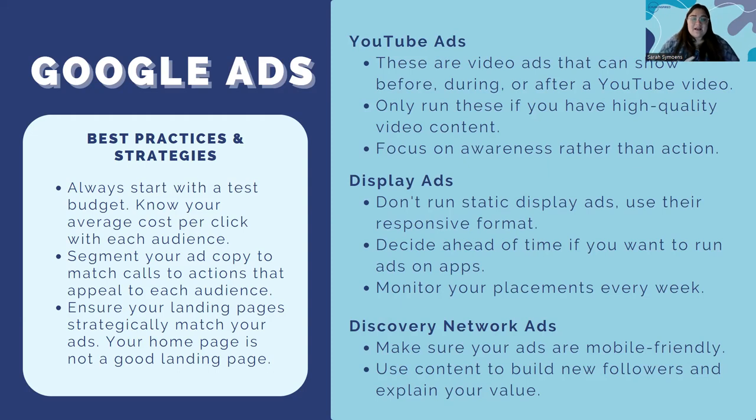If you're trying Discovery ads this year: make sure all your content is mobile friendly, since Discovery is essentially a mobile ad network. Discovery ads are more successful when you use blog content or written content someone can read through — not just 'donate money' calls to action. Give someone an article or a listicle like 'Top five things you didn't know.' Discovery ads run on the YouTube homepage, Gmail, and the discovery network — the articles that pop up when you're scrolling after a Google search.